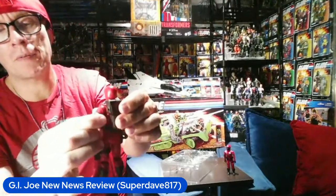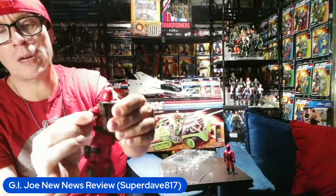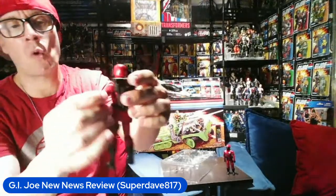Let's put that on him. I hope this stays on him because I haven't had very good luck with these backpacks. Oh yeah, that's really a nice tight fit on that. Yeah, I like it. Looks really good. Makes me wish I had my vintage backpack. There's a couple of gaps in this calf muscle. It's a little bit of gapping in there, so it wasn't 100% sealed up properly.